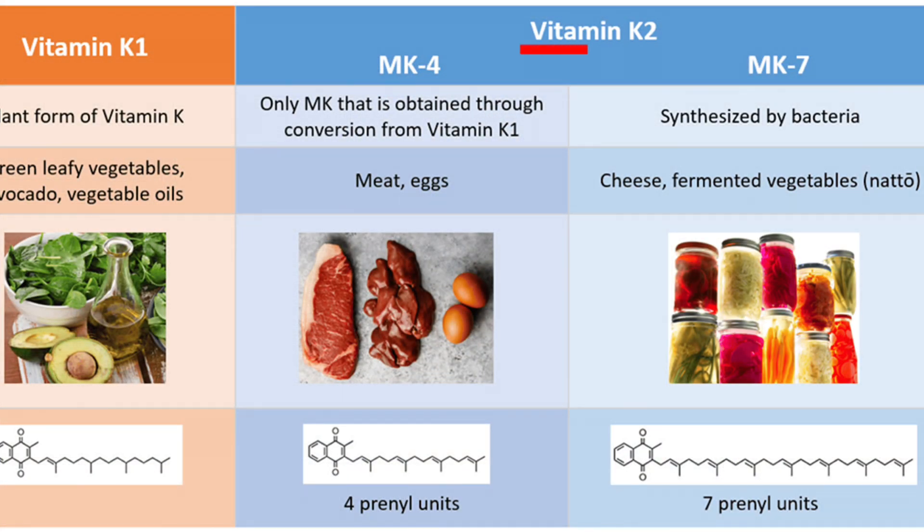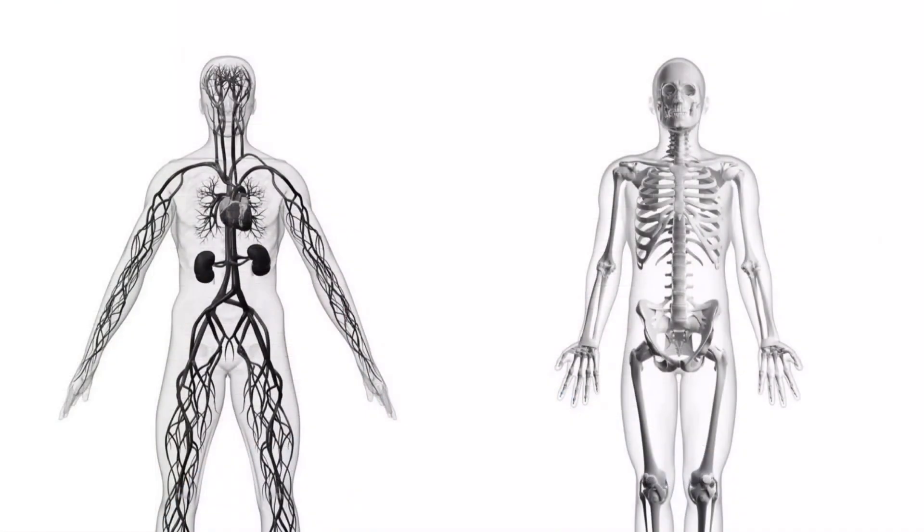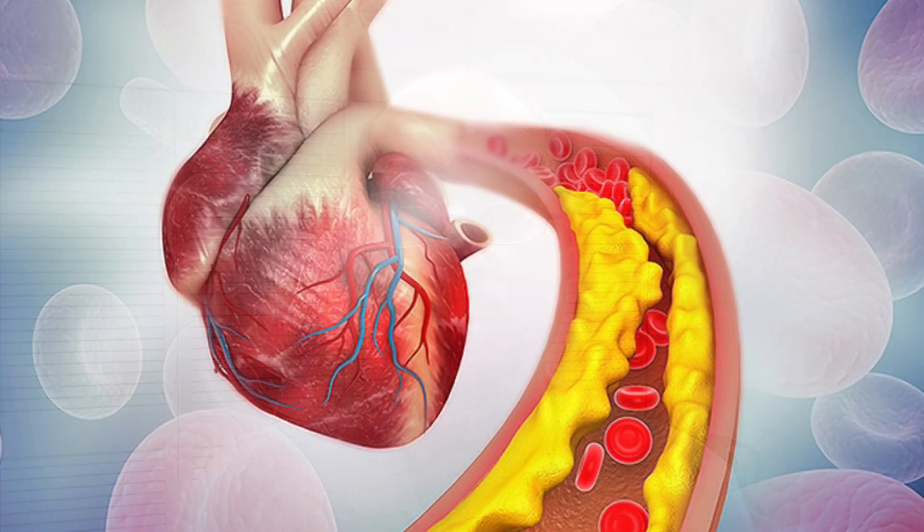But if you look further at the different types of vitamin K, when we look at vitamin K2 broken down further, it becomes MK4 and MK7. The MK7 doesn't have that blood-clotting effect and actually has a lot of benefits when it comes to chronic kidney disease — bone health, possibly preventing complications, helping cardiac conditions like atherosclerosis, and helping calcification of the arteries, which is the leading cause of death in people with chronic kidney disease.